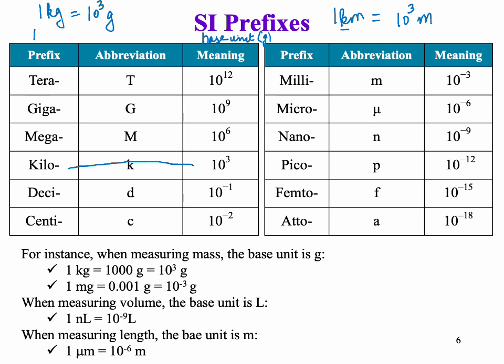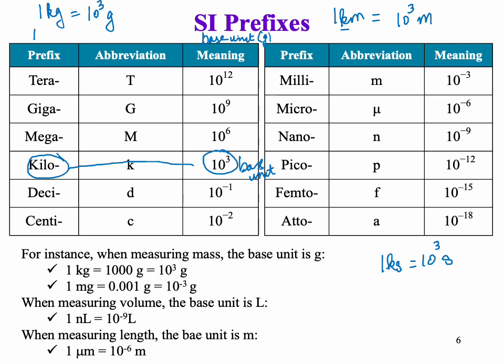And that is my unit, the relationship between two different units. You could apply this prefix in front of whatever quantity we want. For example, seconds. If I'm measuring time, my base unit is seconds. I can say 1 kilosecond is 10 raised to power 3 seconds. The same relationship, this prefix is always going to be 10 raised to power 3 of its base unit. You can keep on changing the base unit to grams, to liters, to meters, whatever is the measurement, but the relationship will always be 10 raised to power 3.